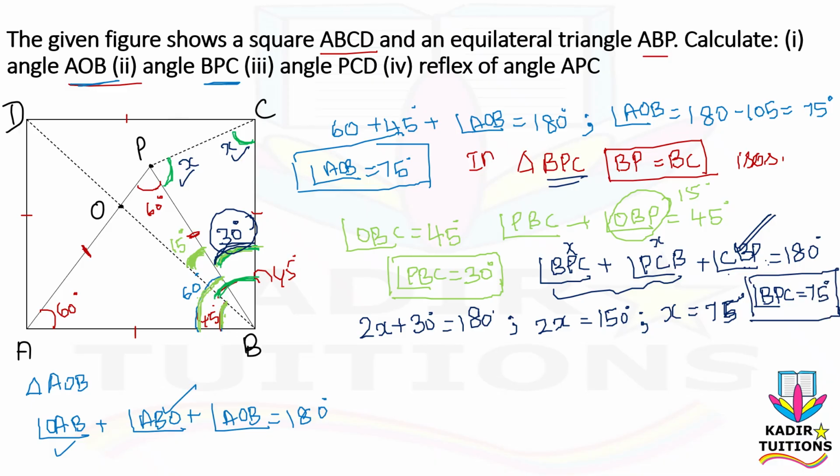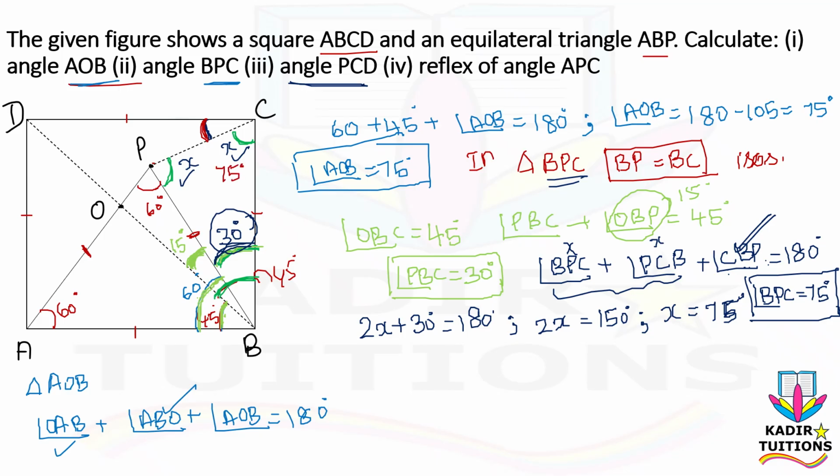Yes. Now we will move to the third question, which is angle PCD. So what is angle PCD over here? This angle only we want, right? So what is angle PCD at this point? We know the overall angle at C is going to be 90 degree, and just now we have found that PCB is 75 degree, then obviously it's going to be 90 minus 75, right? Yes, so we will write here, this is 75 degree.